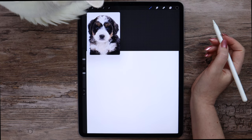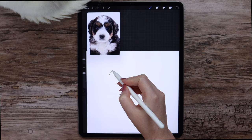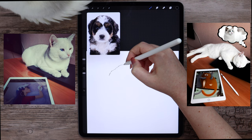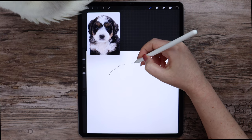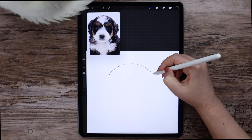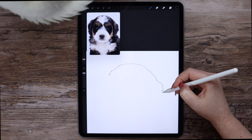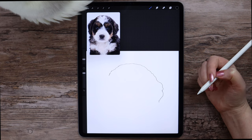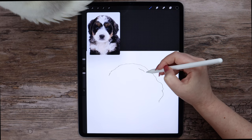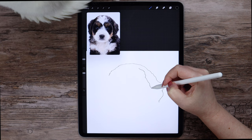I'll start from drawing the puppy's head. This cute white fluffy thing you see on the corner is my little cat — please meet Snow, the cutest cat ever. He sits near my iPad and refuses to go away. If you feel that it's really hard for you to sketch, you can totally go for tracing — just open the photo of the puppy, lower its opacity a little bit and create a layer above it. Or you can skip this step and use the sketch provided in the download files.